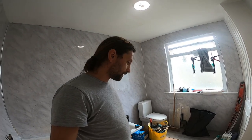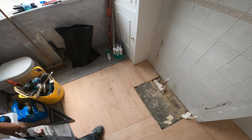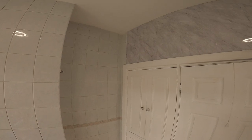Alright, so I had to tidy up the place a little bit because it was quite messy and I don't like to work in a mess, especially when you work with shower panels. If you lay them on the floor and there is a small stone or some debris, you are going to have a mark on your panel and it's kind of unusable. You cannot use it anymore. I'm just going to carry on with my paneling.